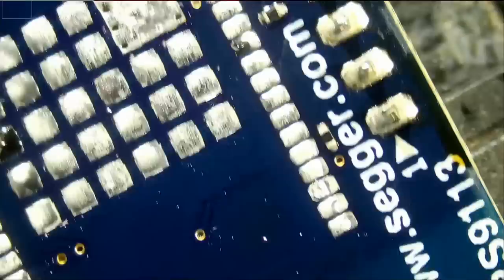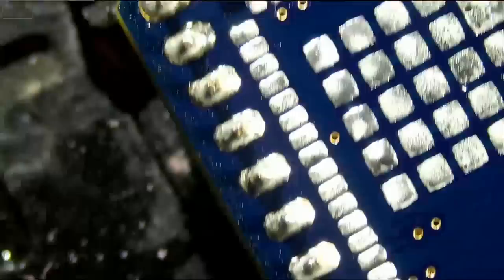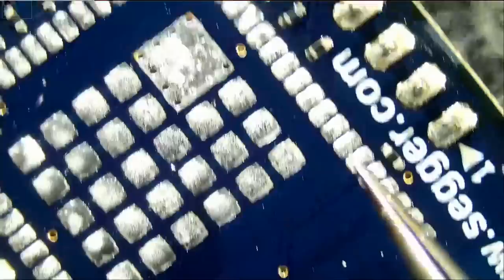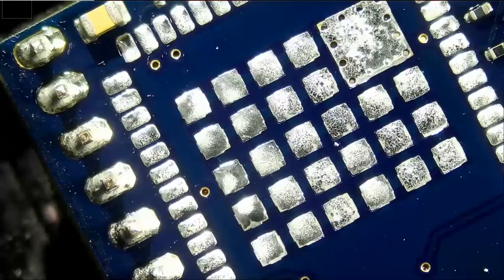And just making sure we did not knock off any components. Great. Because we have components on the top, we have a cap here, components here. So everything is intact. I just pulled off in one movement. If you shake your hand, then you're gonna knock off components on the sides.